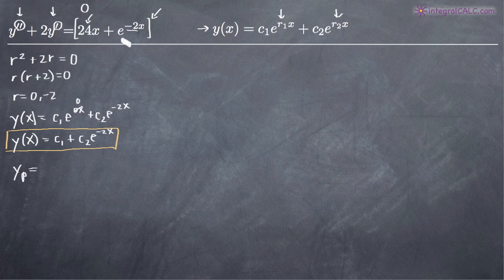The other thing you want to be aware of is there are a couple different formats that the right-hand side of your non-homogeneous differential equation can come in. What you'll see most often are polynomials, and the 24x of our right-hand side is part of a polynomial. You'll also see things with the number e, so we also have e to the -2x on ours, so we have a combination. And then you'll see trigonometric functions, like for example sine of 2x, and these things might be combined, but this is what you're going to see most often. In this case, we've got part of a polynomial and we also have something that involves the number e, so we're going to treat those things separately. We're going to deal with the 24x separately from the e to the -2x.